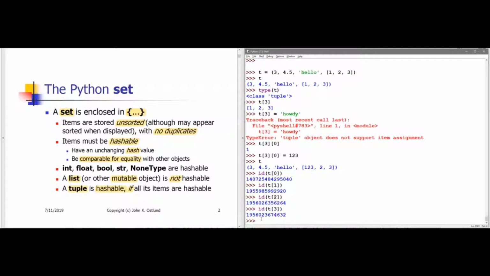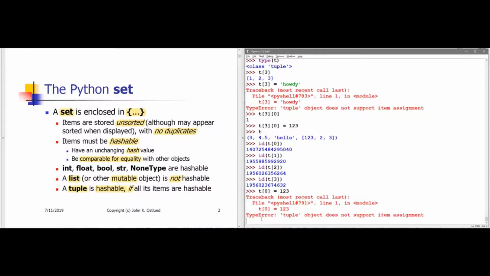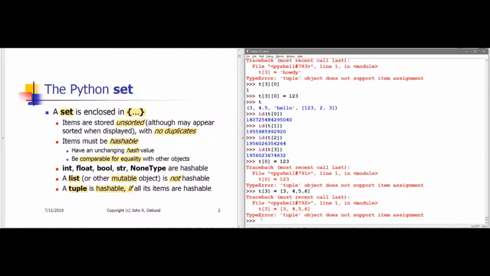Now, I'm not permitted to change these items to other items. I can't say t sub 0 gets 123. I can't say t sub 3 gets 3, 4, 5, 6. I can't change the list within the tuple t to some other list. That's invalid.